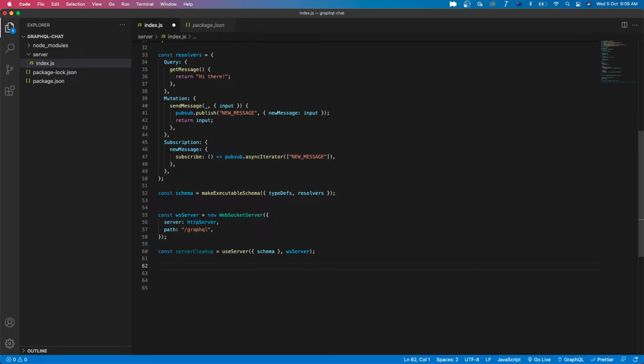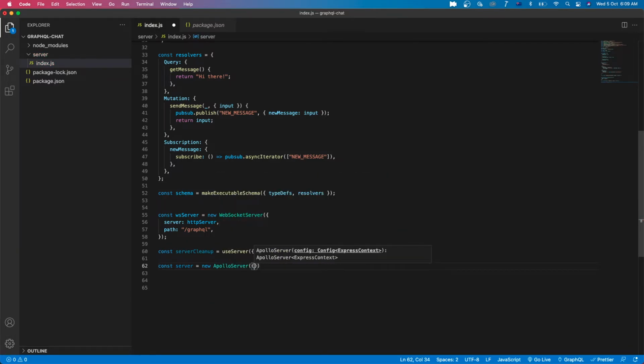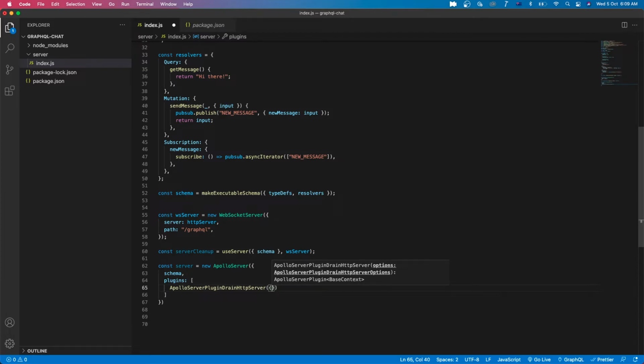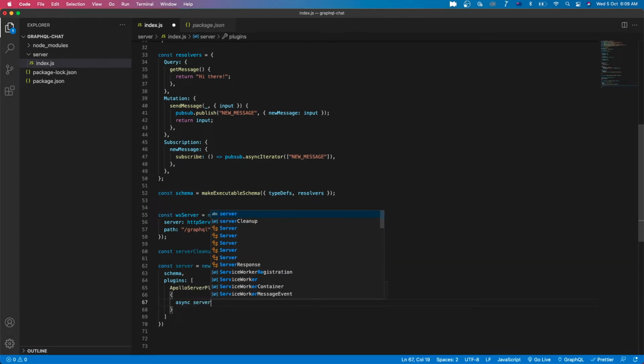Okay, now set up an Apollo server. We have const server, new Apollo server, and put the schema here, and then the plugins. Apollo server plugin drain HTTP server here, and then we have async server will start.